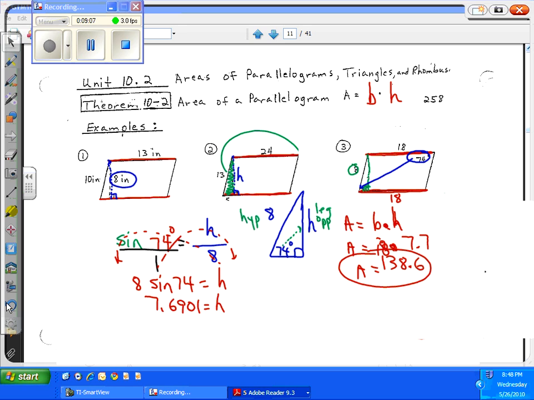Your teacher may specify how they want you to round as you solve, or whether they want you to round until the very end, or how many decimal places they want it accurate to without rounding as you go. But anyway, your teacher will specify accuracy. And if you use this in real life, the accuracy will be specified by the blueprints for whatever you're dealing with. Okay?